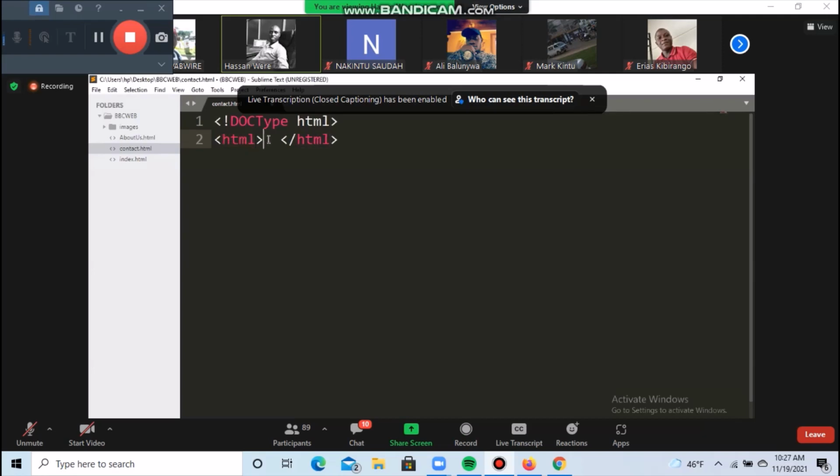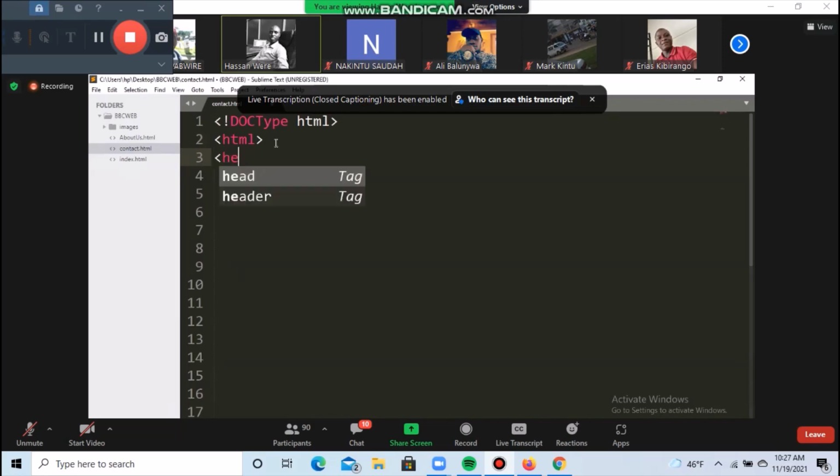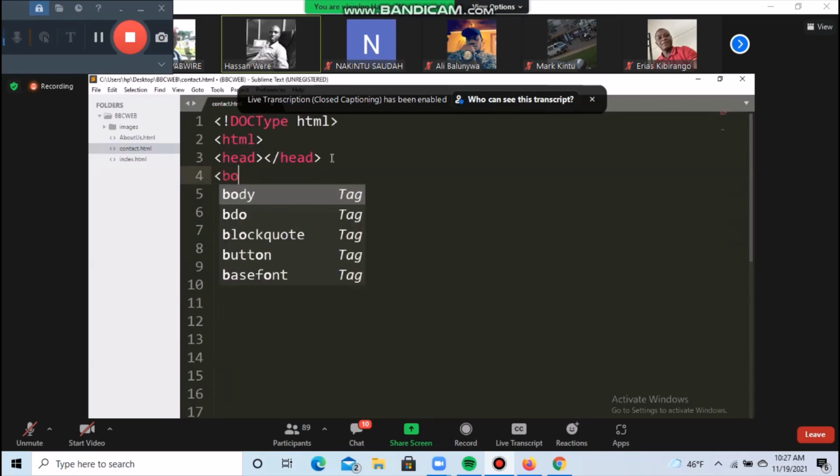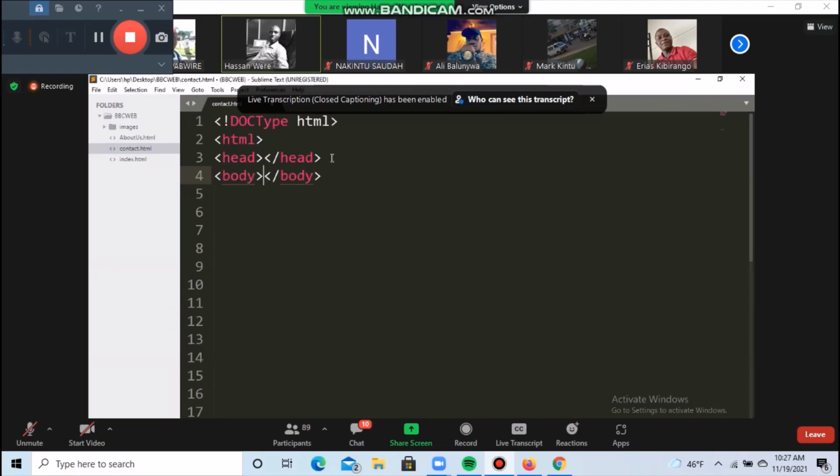Then we said inside the HTML, the way you can see from line 2 to line 17, this is the middle of the HTML. It is like the brackets of the HTML. So inside the HTML structure, we have two main elements. The first element is the head. We have the head tag. As you can see, the head tag also has the opening tag and the closing tag, okay? Then the second element inside the HTML structure is the body. So still the body has the opening tag and the closing tag.